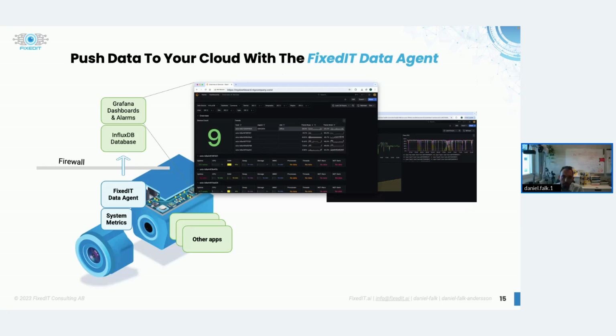So one example of this is our FixedIT data agent, which is an application that you can use for monitoring your devices. So essentially what this application does is that it runs in your camera and it collects a lot of metrics about your system. And then it is pushing that over a protocol to a database that you can host somewhere, either in the cloud or in your company network.